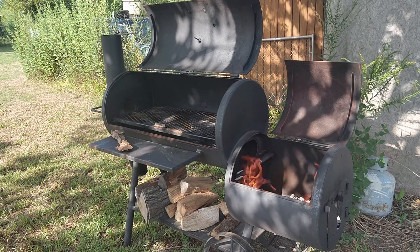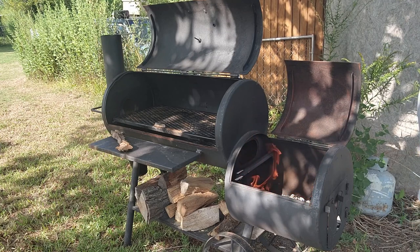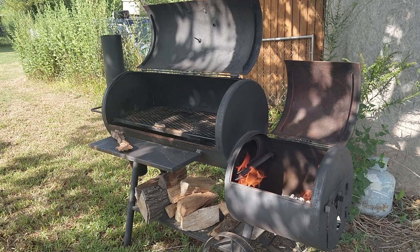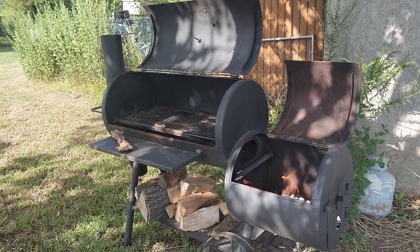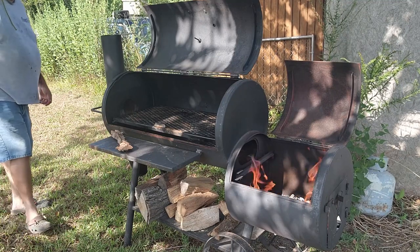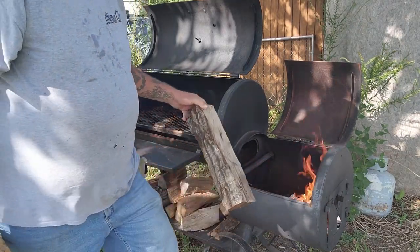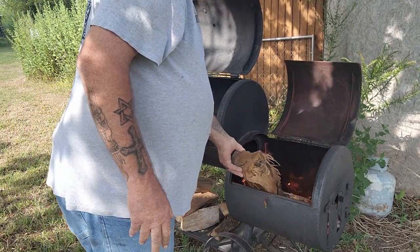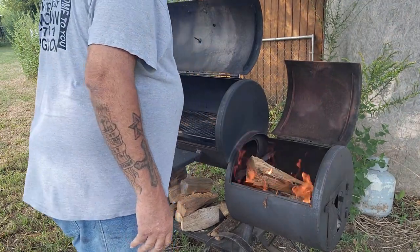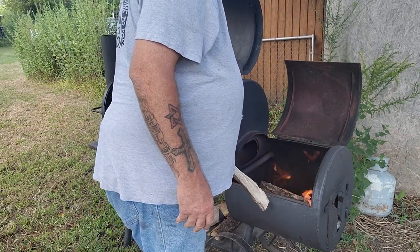Well, welcome back. I'm back now. Looking good. Still ain't where I want it yet. Put a couple pieces of wood on there. It ain't done burning, but I do it now, that way it'll get going. A good fire will get going with that wood.